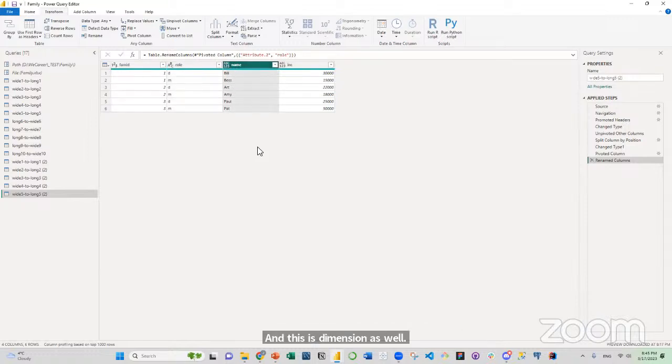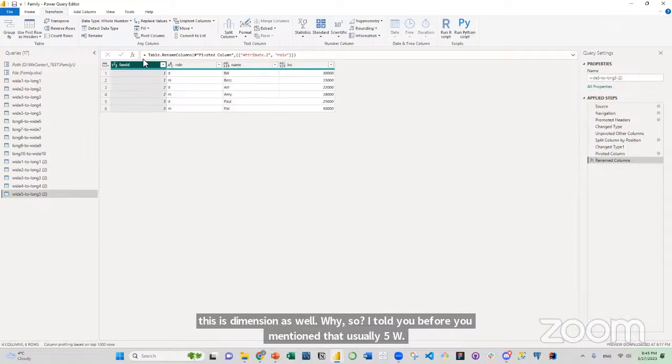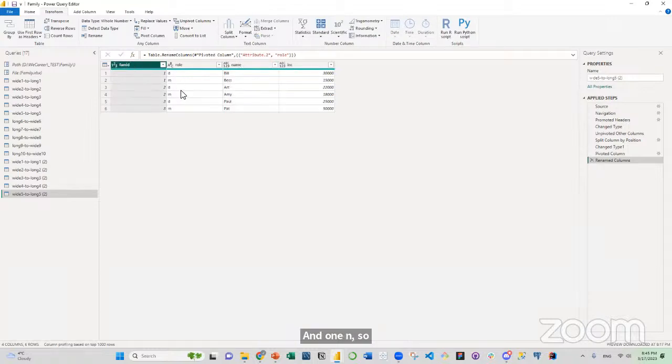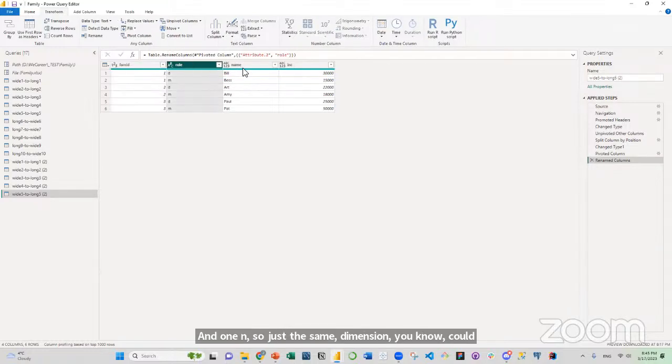I told you before, dimensions are usually 5W and 1H. It could be the same dimension: who, this is the role, this is the name. Maybe different levels of the same hierarchy. And only 1 measure. I hope all of you are with me so far.